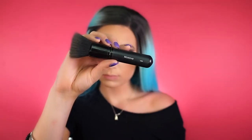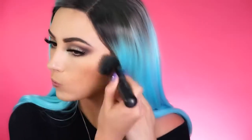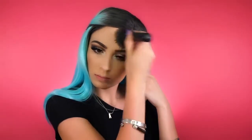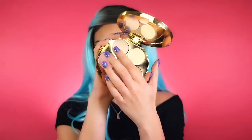For bronzer I'm warming up my skin with the Tarte Park Avenue Princess Matte Bronzer, applying it with a Morphe MB5 brush along my cheeks and forehead to warm up my entire complexion. I also take that same bronzer on a small blending brush to contour the sides of my nose to define and slim it. With the Tarte Contour Kit I take the lightest shade along my jawline to clean up the bronzer and make everything look sharp and neat.